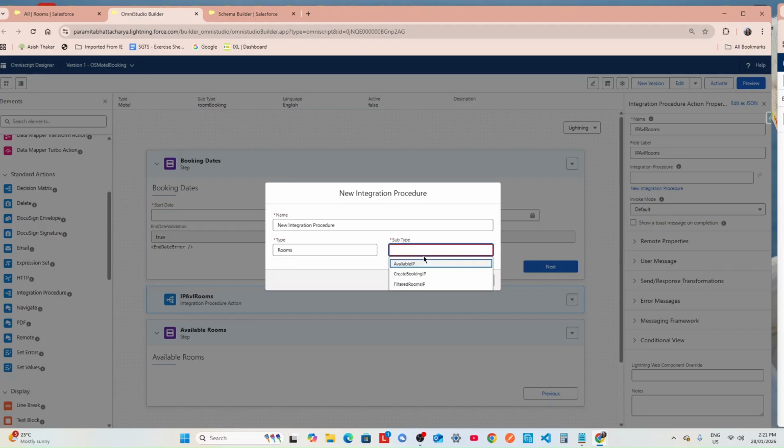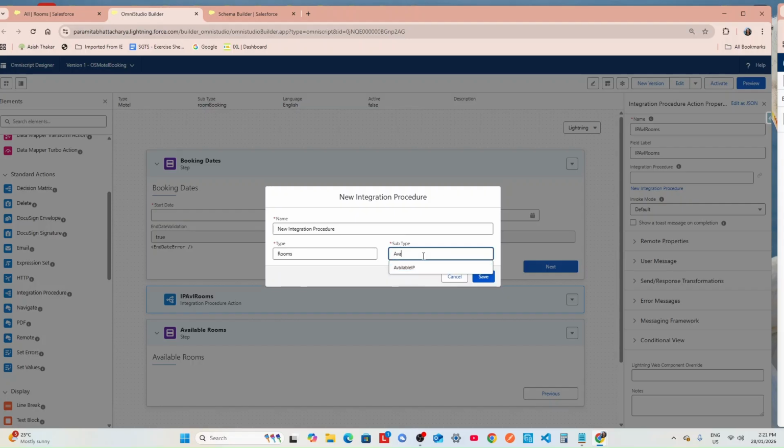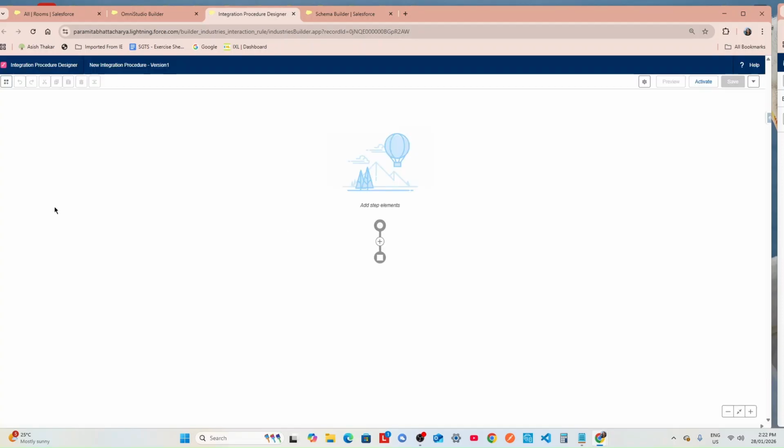We are going to get the available rooms from here. So I will give the name rooms available. Okay. So remember, type, subtype, rooms available. This is going to come here actually. So now I'm creating a new integration procedure.